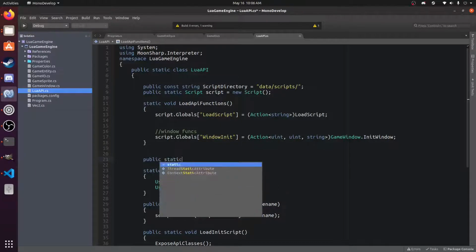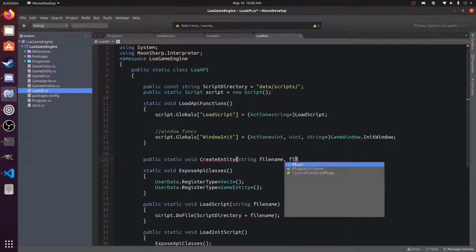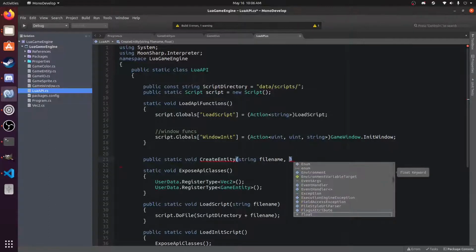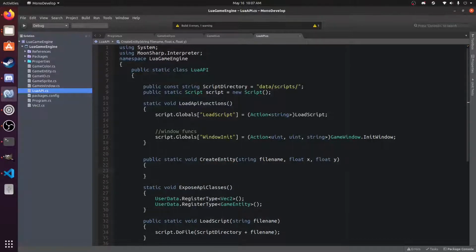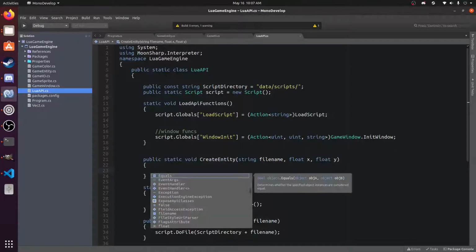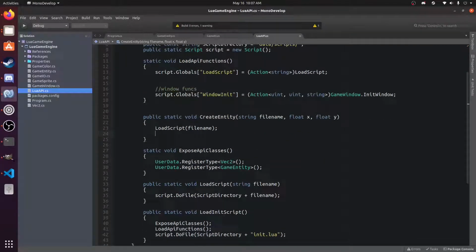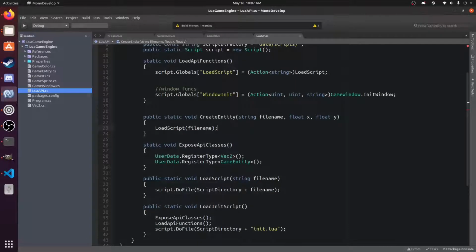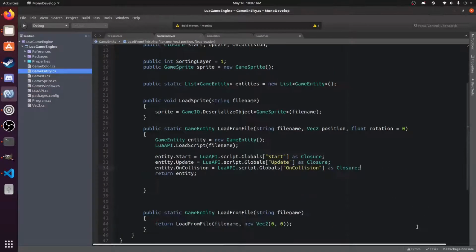So let's create public static void LoadCreateEntity, string fileName, float x, float y. And then we're just gonna do script fileName, and then game entity. Actually, did we already set up?